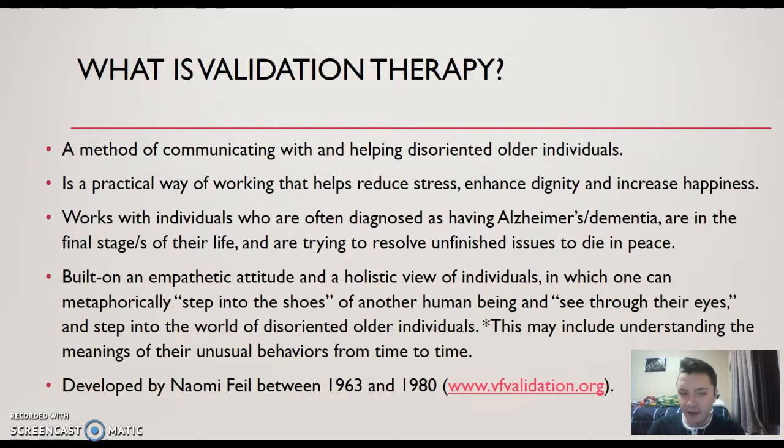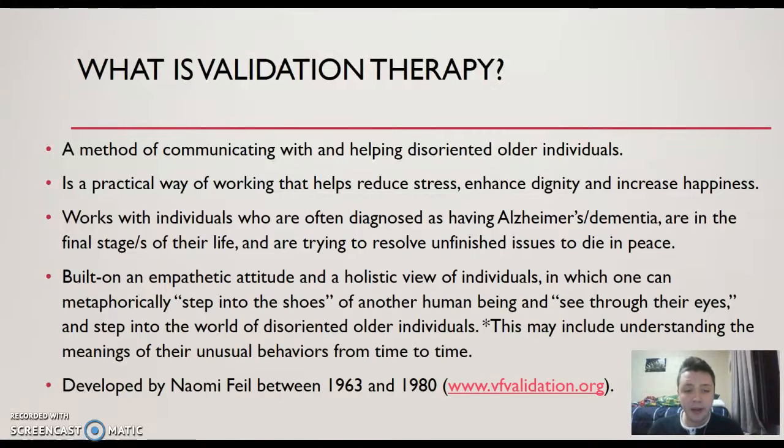Excuse me. So what is validation therapy? Generally, validation therapy is a method of communicating with and helping disoriented elderly individuals. It is a practical way of working that helps reduce someone's stress, enhance their dignity, as well as increase happiness. Validation therapy generally works with individuals who are often diagnosed with having Alzheimer's disease or dementia, and these individuals are in the final stages of their lives and are trying to resolve any unfinished issues to die in peace.